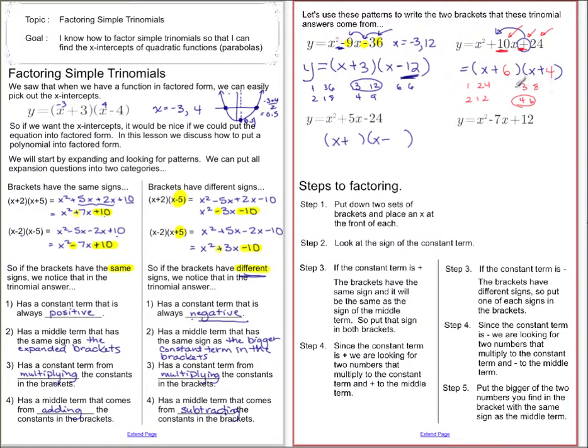Well, let's look back over here, because I don't want to write these out again. These all multiply to 24. Which ones subtract to 5? If we have a look at it, there's the ones that subtract to 5. And remember, I need to know where to put the bigger number. Which one's positive, which one's negative. This tells me where to put the bigger number. So I'm going to put the 8 in here and the 3 in here.